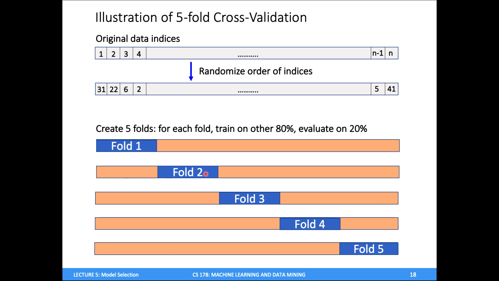Is this clear enough? I can take maybe 1 or 2 questions if it's not. Exactly, yeah. So we're using our data for both validation and training, but we never evaluate on the data that we train on.